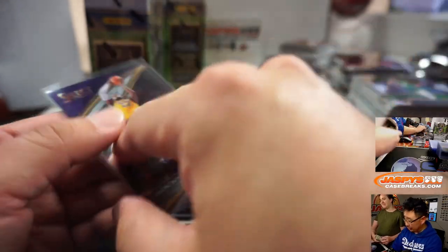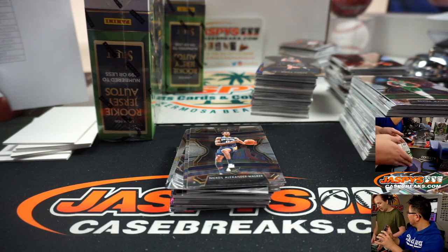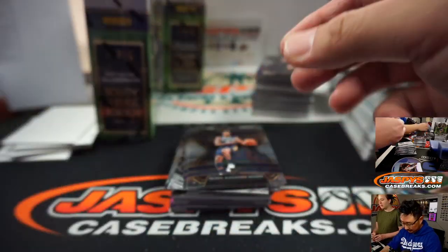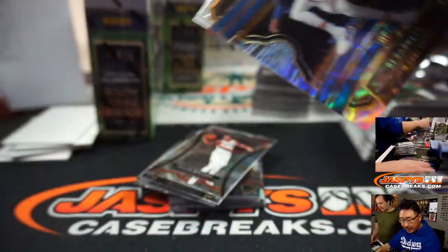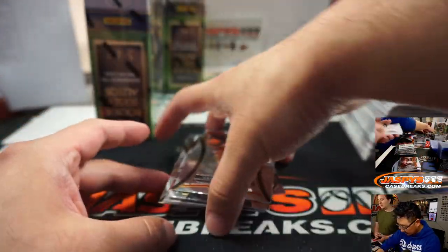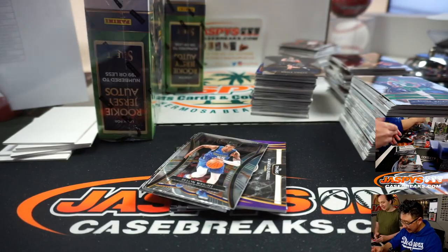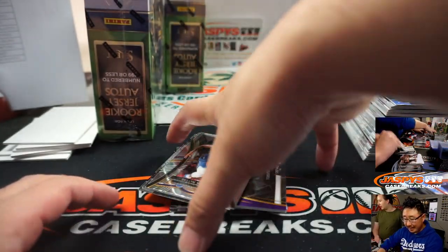There's LeBron James Courtside Edition — that's a nice one. Nancy said she sold her gold LeBron from Select, out of 10, for $1,500 just yesterday. Lakers goes to Rob, by the way. There's RJ Barrett. Taco Fall to 149. White Prism for George and the Celtics. I'll save more — LeBron James and D'Angelo Russell throwback relic coming up here.